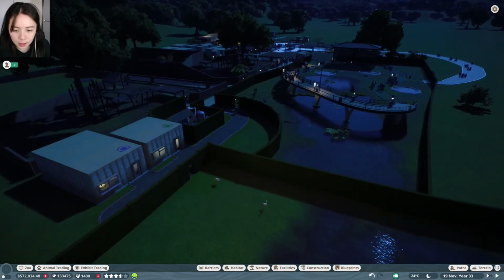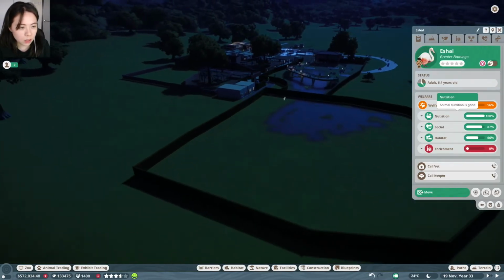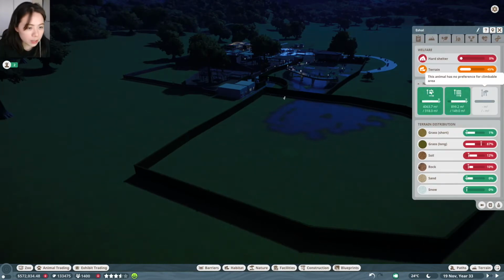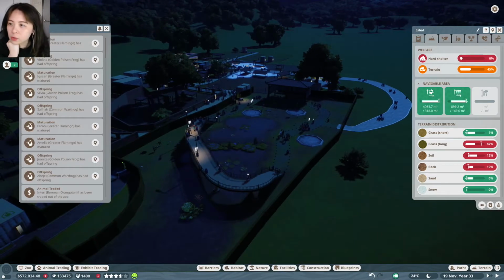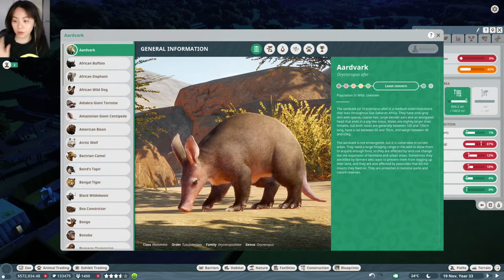Okay, while we are at that, can we just check some of your enrichment and stuff? Your welfare, terrain is not good, you have a lot of space. Terrain is inappropriate for this area. Wait. Let me double check again. What do I need for... It's getting really, really hot inside here. I mean, the sun is coming down and... Yeah, maybe just swing down a little bit. Okay, that would probably be better.